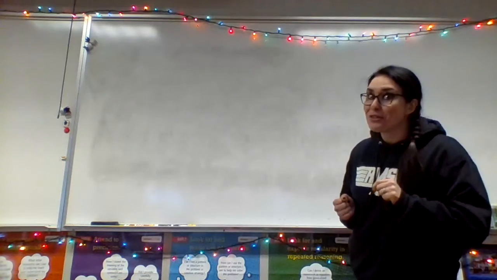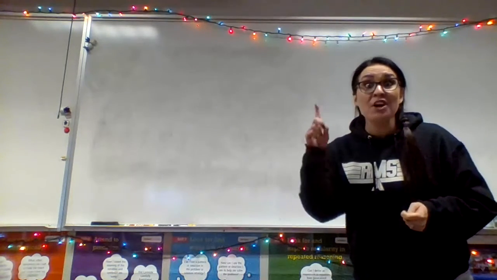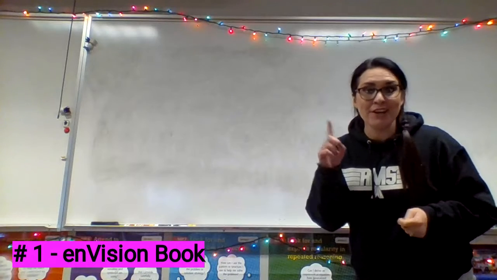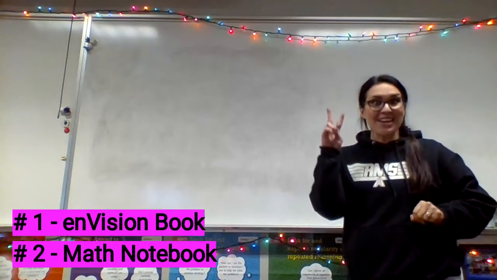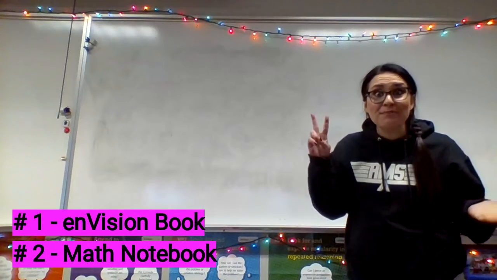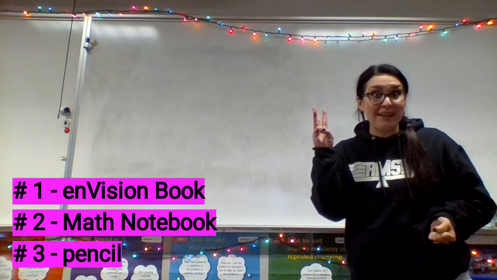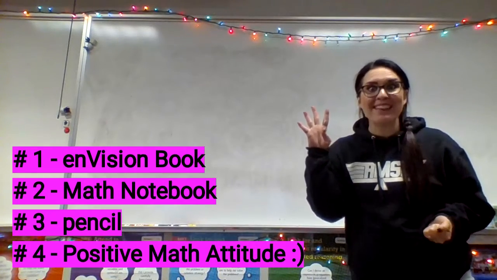All right, you know that there's a few materials you will need in order to be successful for this activity. First, you're going to want your Envision book. That's the one with our little robot friend on the front. Second, you're going to want to have your math notebook with you so you can take those beautiful notes. Third, you're going to need a pencil. And fourth, last but never, ever least, that positive math attitude.